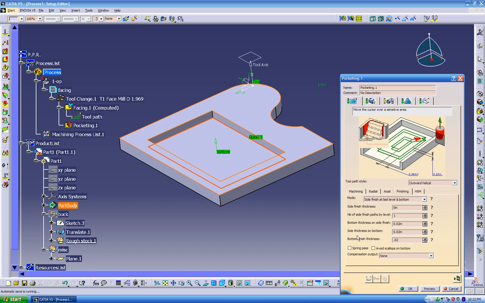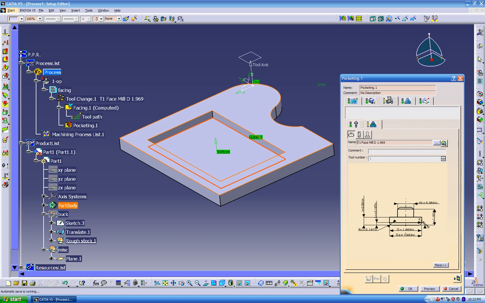Side thickness at bottom, how much you want your thickness, 20,000. You can put 20,000, or you can put the finished bottom only, and you see you have the thickness for the bottom only. If you want to have a spring pass, you can just turn this option on. So bottom only, you can see it does only the bottom. And actually I'm going to keep this 0, and we're just going to finish the bottom only in this case. Then also we have the position, how you want to approach it: inward, outward, and zigzag, back and forth. So let's start with the outward. Okay, so we select this.